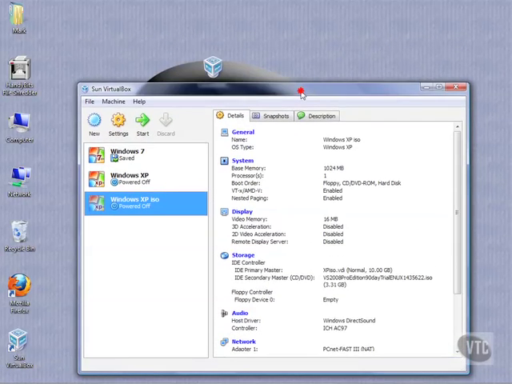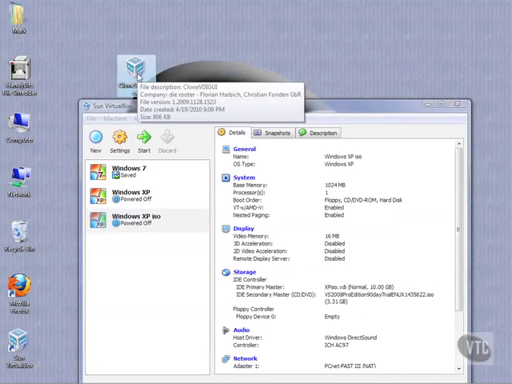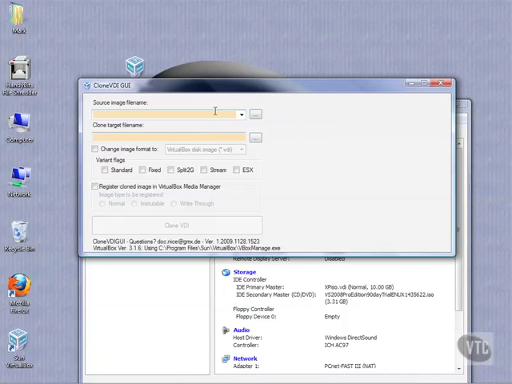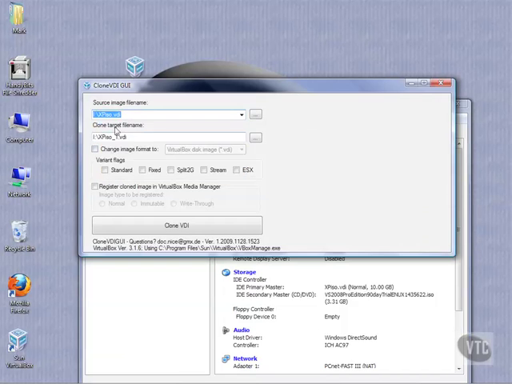I've put it out here on the desktop, and this is an executable file. I found this on the internet, and if you'll notice the company there, this is a German company. I didn't see anything about violating any kind of licensing. You may want to go check that, but this is a really cool tool. If I just double click this, this is the way to clone these things. Notice the source image file. I can grab my XP ISO VDI right here, and then I can choose the target name, and I'll just put underscore clone on it right here.